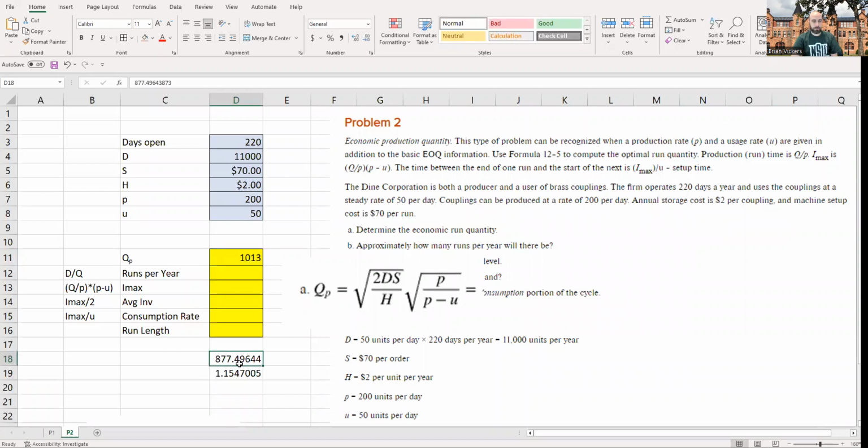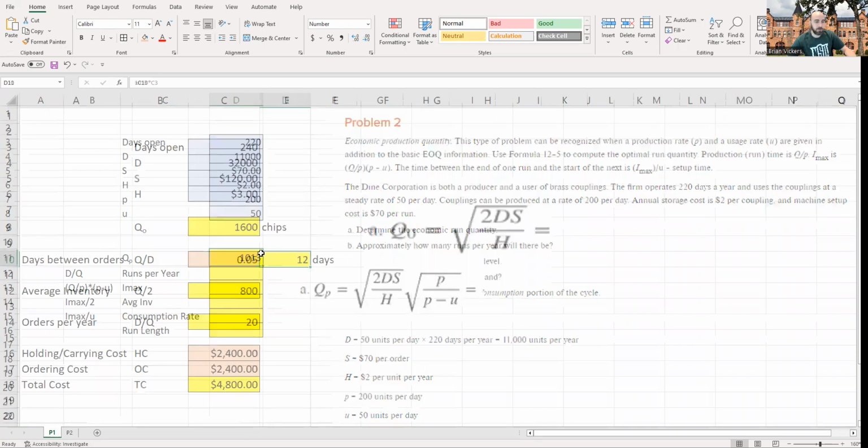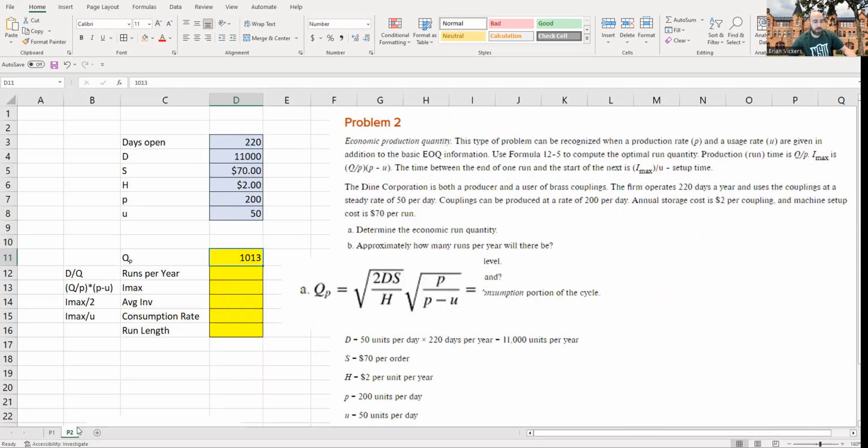All right, perfect. So that's going to be our economic production quantity. We should produce 1013 units every time we produce. Great. Now, is that feasible as a number? It's a weird odd number. So with EPQ and EOQ, it might be better to round to a bigger number. It might be more realistic or feasible for placing orders. 1600 is a nice round order. For 1013, you're probably better off just calling it 1,000 and then having one more production run perhaps, but we'll call it 1013 for this purpose.